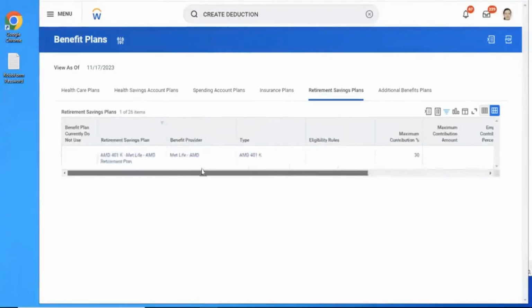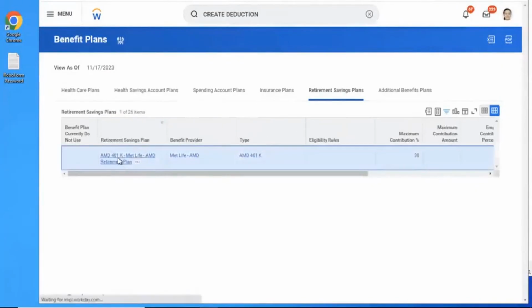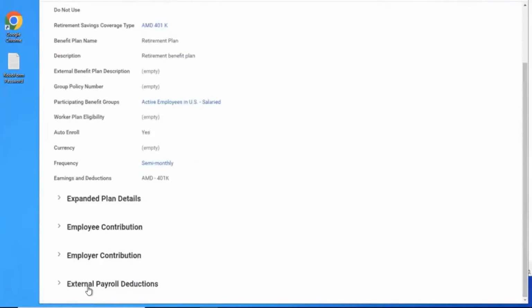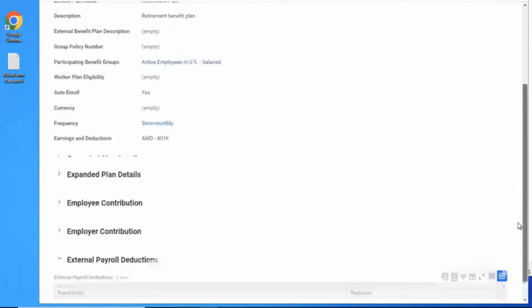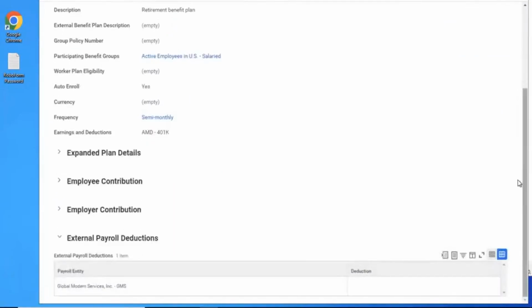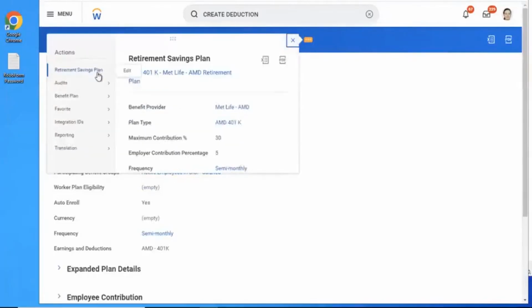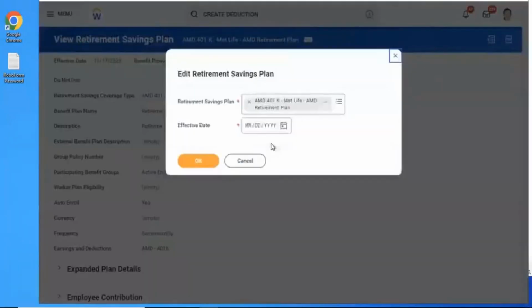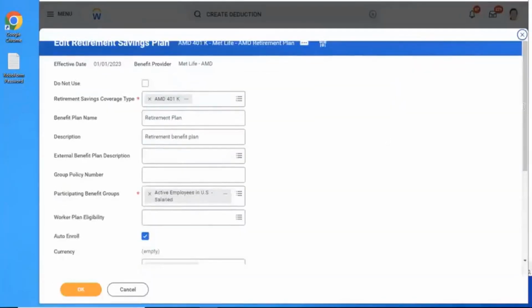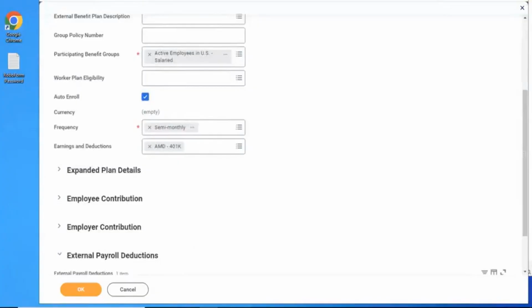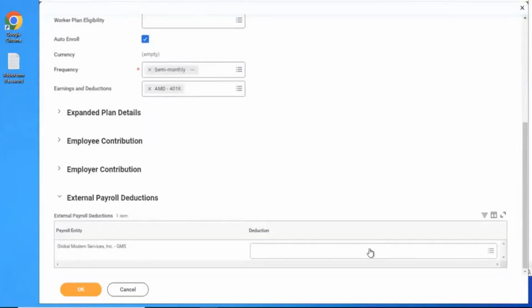Let's go to the plan itself, and we need to map this, edit this benefit plan. If it is in-house, it automatically maps. If it is external, then please map the deduction here.